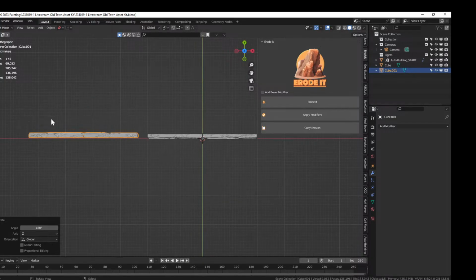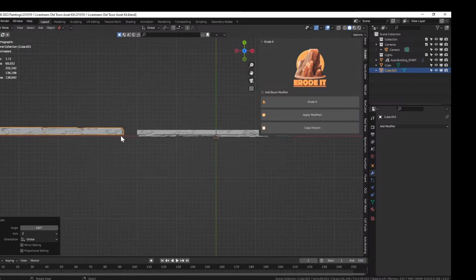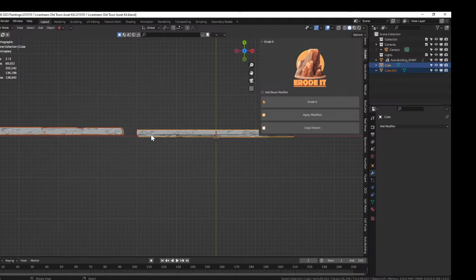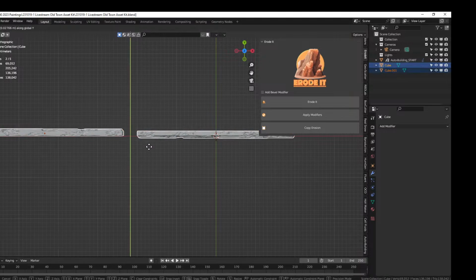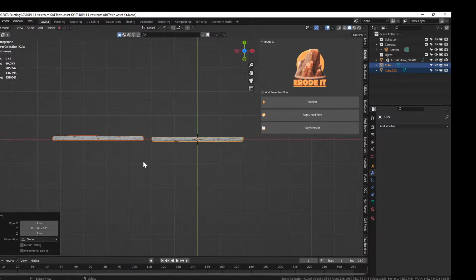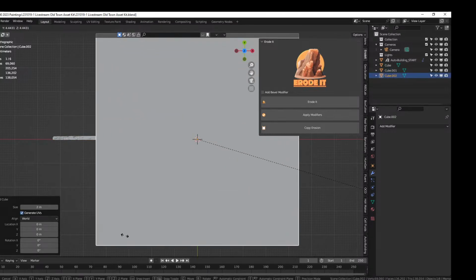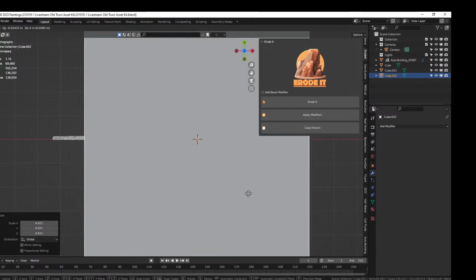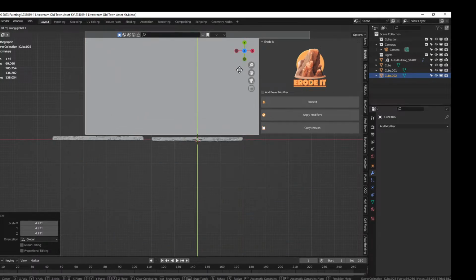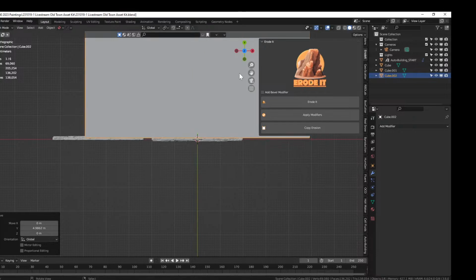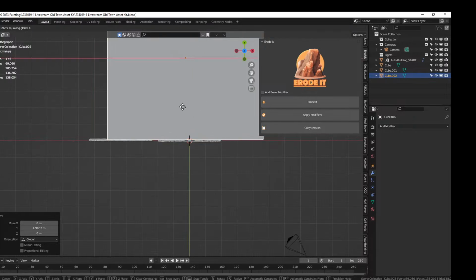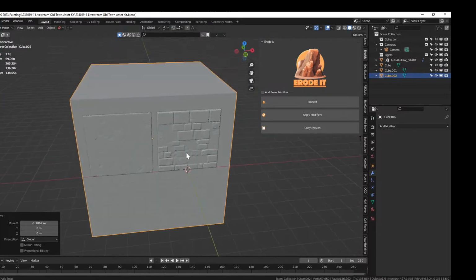2 walls. See? I'll take both of them, GY, and bring them forward to about there. Because I'm going to create a new cube, scale it up, GY, and bring it back to about there, and GX, just so I can be consistent one time.